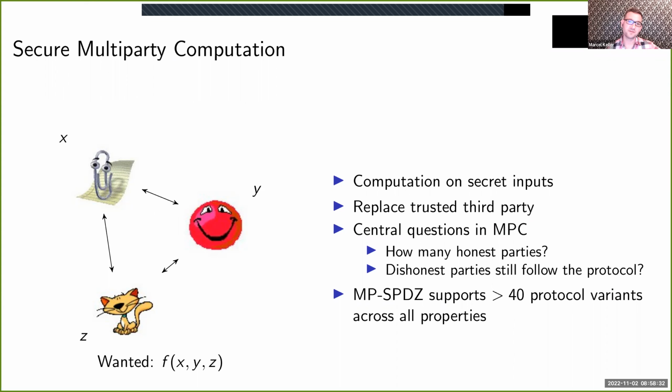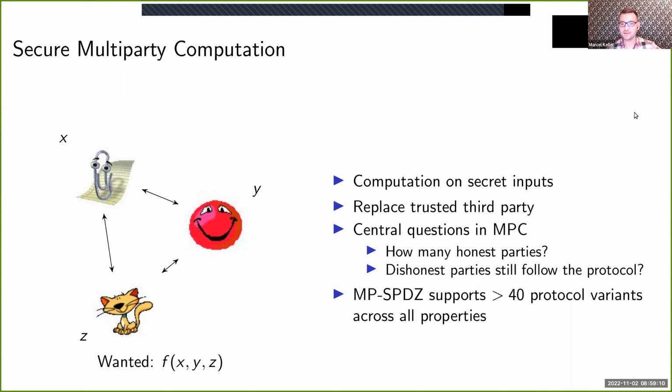Essentially, with multi-party computation, we want to compute on secret data. That is, we want to run some protocols between a number of parties. They have their secret inputs that they don't really want to give away, but they want to run some computation on their combined data. And instead of giving it all to a trusted third party, they can run this protocol, and eventually they will arrive at the result, which they then can reveal to individual parties or everybody.